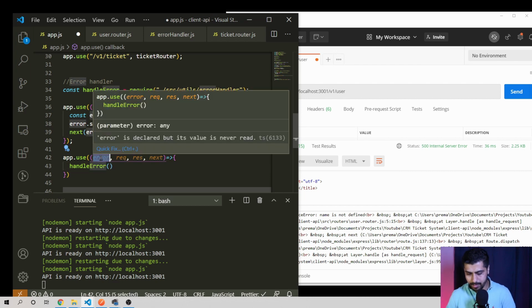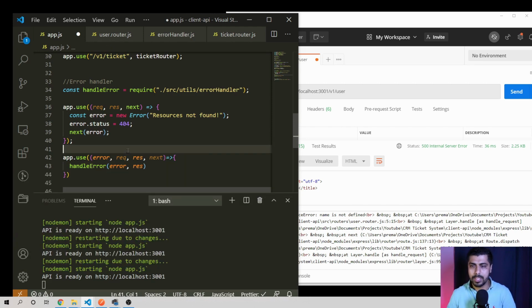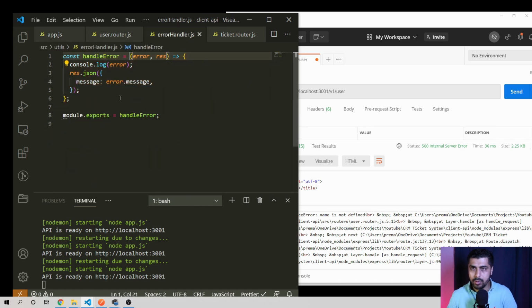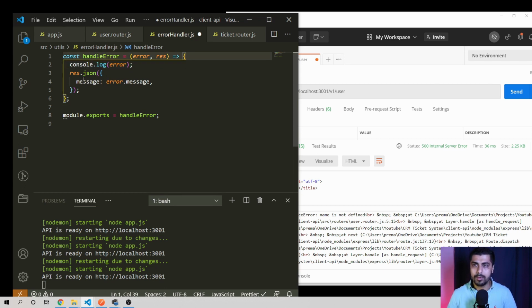So actually we only need error. Remember that I said before, we need error and then we need response, because we need to respond back to the client. So we only need error and response, and let's go to our error handler again here. That means all of our errors will come through this function. Now from here you can log the error as standard output, or you can write it in a file, or you can even store it in a database. You can do whatever you like, but for this tutorial we are not going to do anything. We will just do a standard log, and we will only respond with the message of the error to the client.